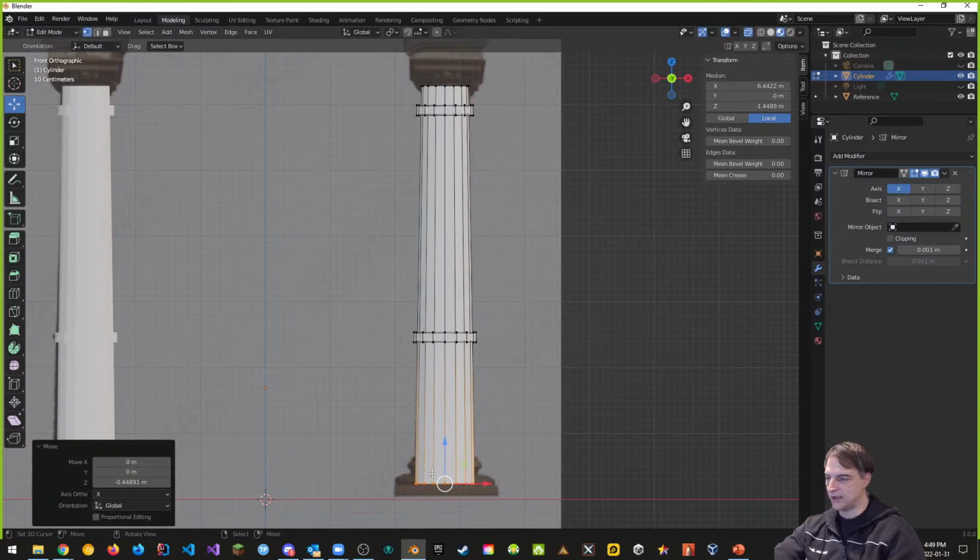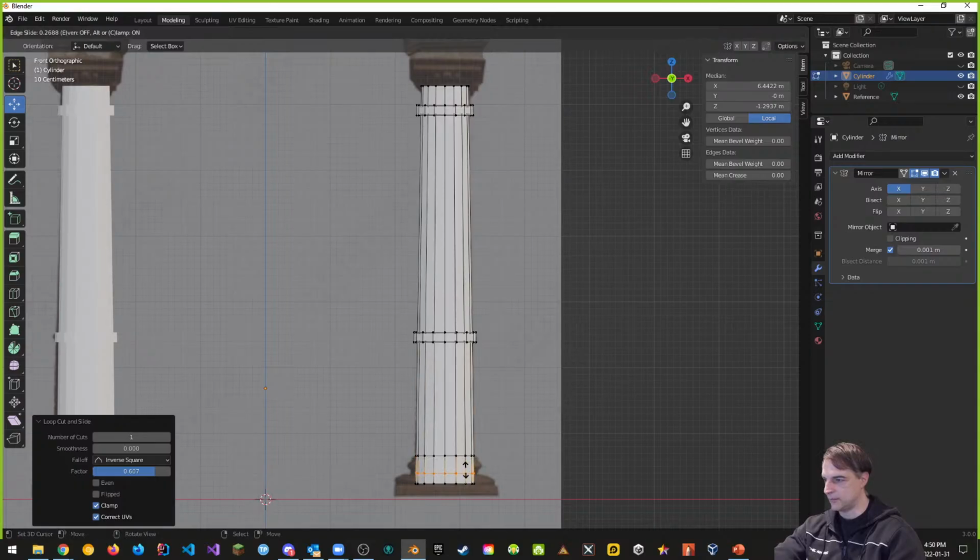Now the challenge. I recommend that you don't change the size of anything else right now, but rather loop cut and slide to where you have to do that stuff. So again, what you do is a loop cut and slide. So Control R, right? Bring it down to where you think the areas are, then we can make adjustments afterwards. Loop cut and slide in here. So you can make that part there, right? And again, loop cut and slide in there.